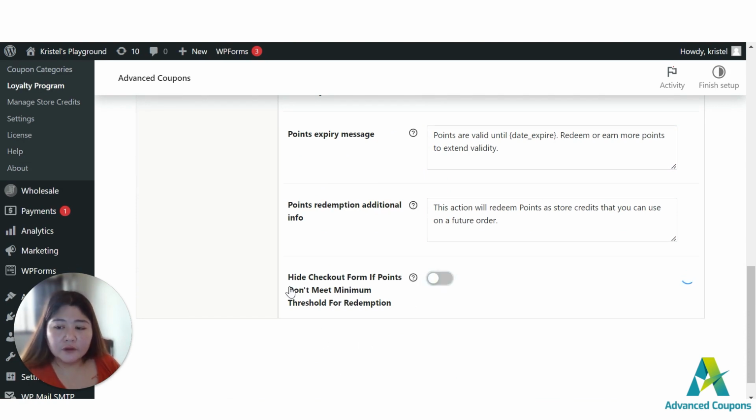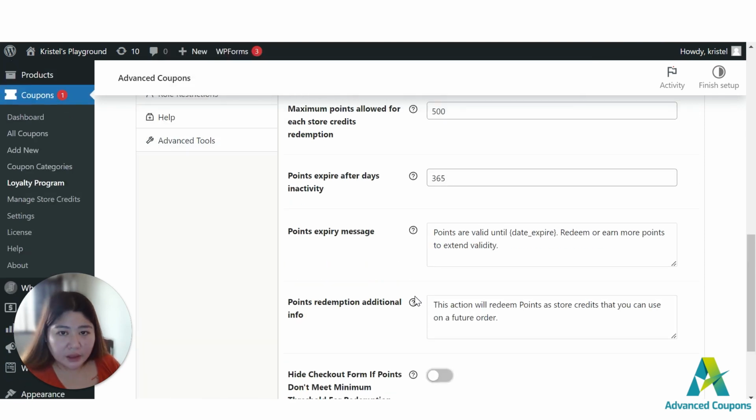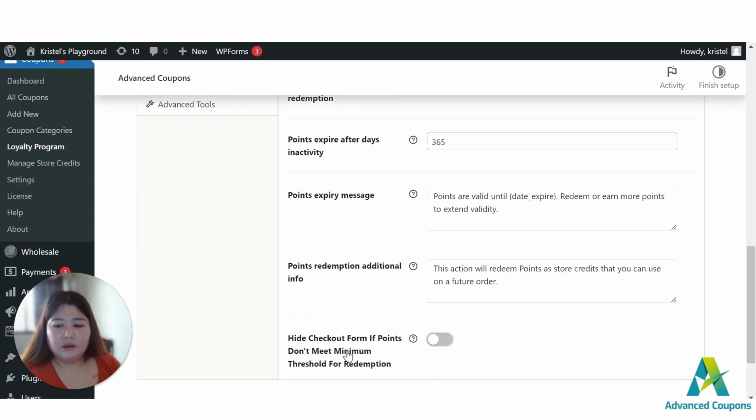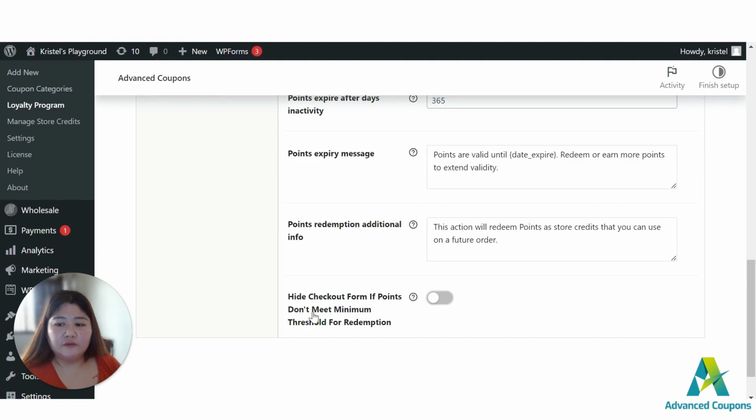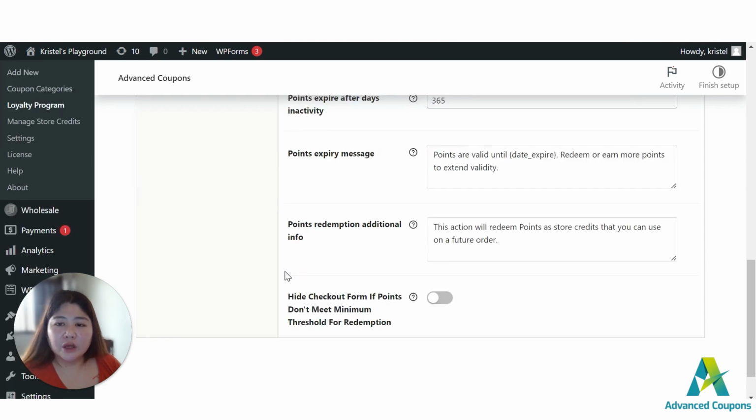But if you leave this off, the store credit will still appear, but they won't be able to use it. And you have to again inform them why they cannot use the credit, because you need to set a minimum points there, right? So you have to explain to the customers that they need to earn a minimum of 100 points for them to redeem those store credits.